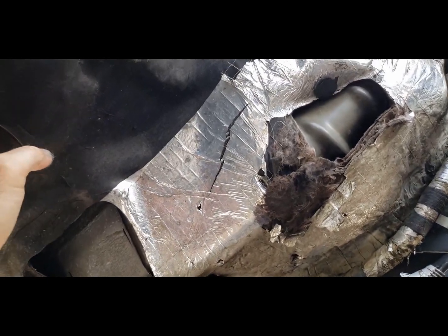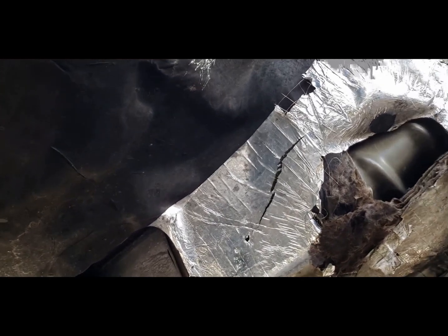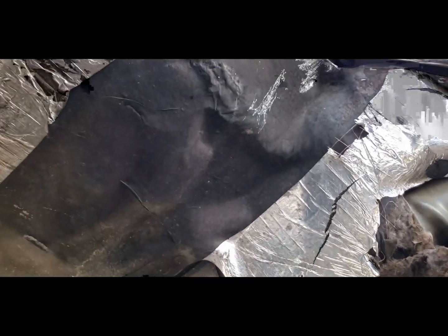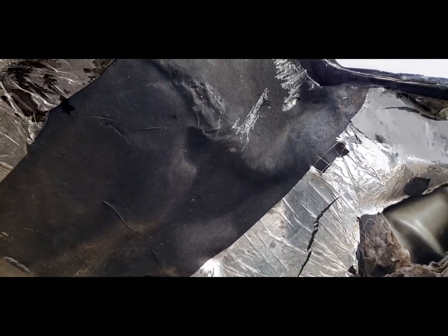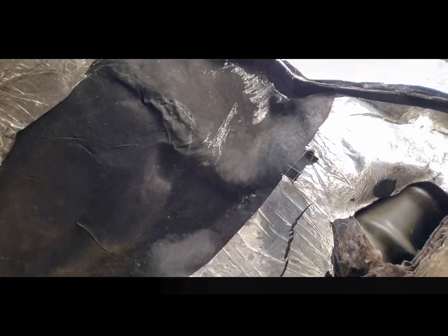I don't think I want to do that. Just split it down there. I could always cover it and glue it back together. I'm not sure if I want to do that. I might just wrap it in place and then make sure to insulate the upper.